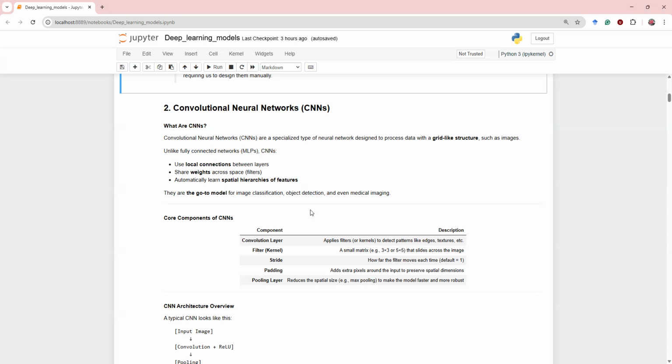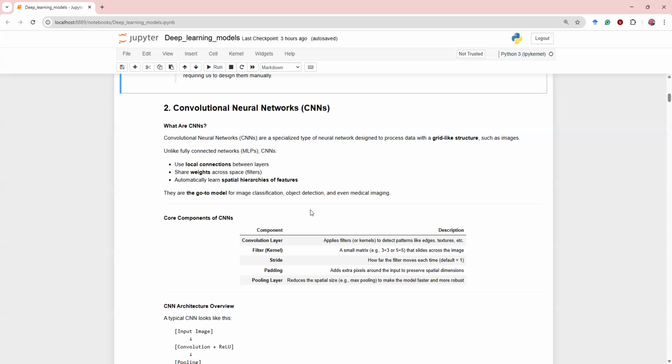The first one is too many parameters. Even a small 100 by 100 color image has around 30,000 values. Connecting all of those to just one hidden layer will require millions of weights.